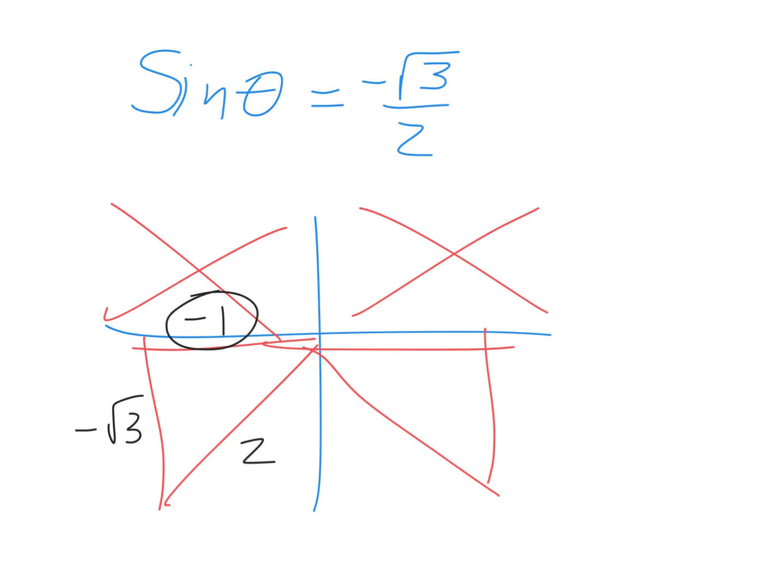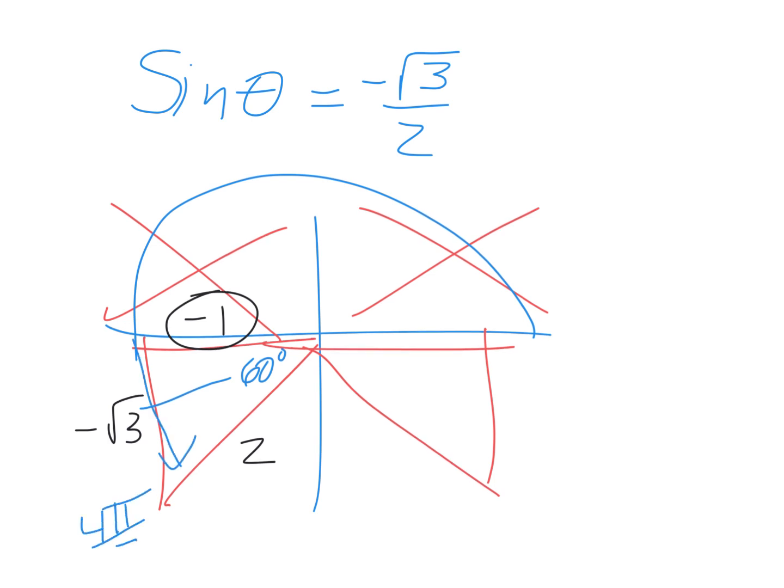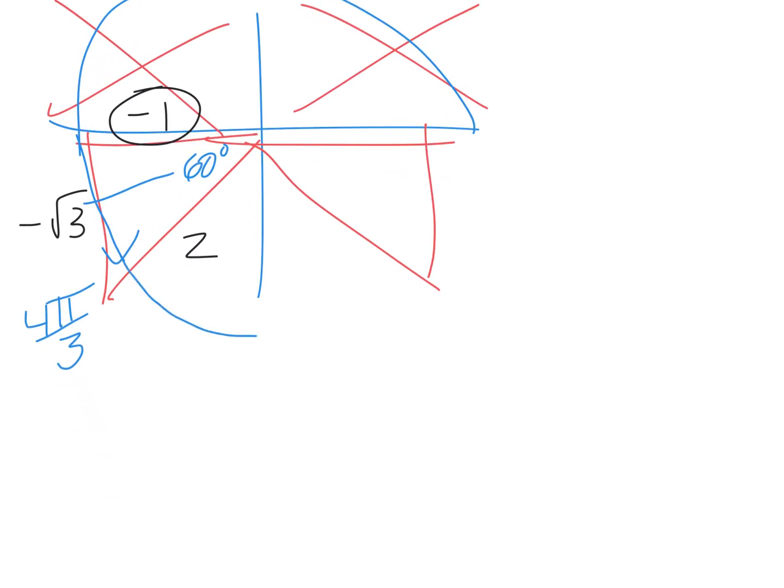It is negative. All right, so then what's across from the root 3? That's a 60. But can I say 60? No. Pi over what? Pi over 3. But it's a bunch of pi over 3s. 3 pi over 3s to here, that makes 4 pi over 3. And I'm not done yet. Then I'm going to go over here to 5 pi over 3. And just checking to make sure I didn't screw it up, one more would make it 6 pi over 3, which would be 2 pi, which makes sense. Just making sure I was in the right spot there.